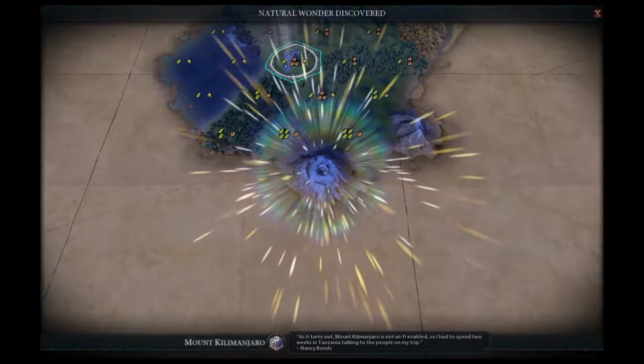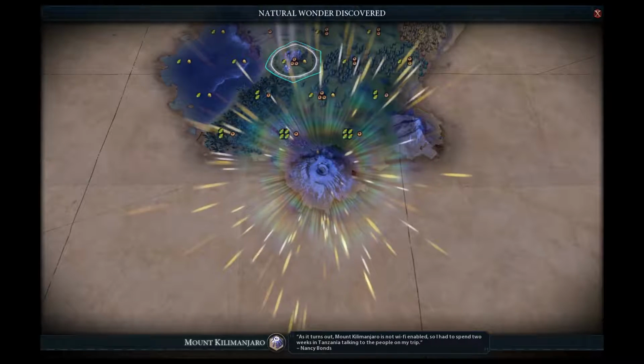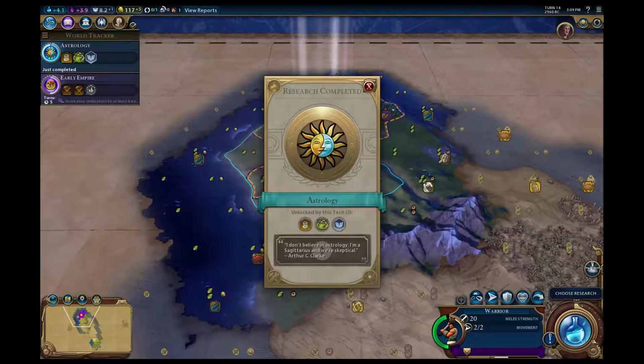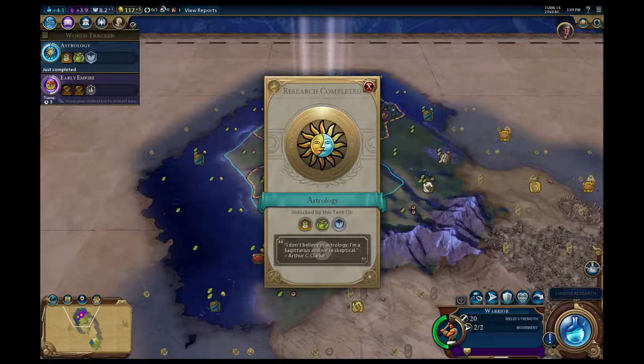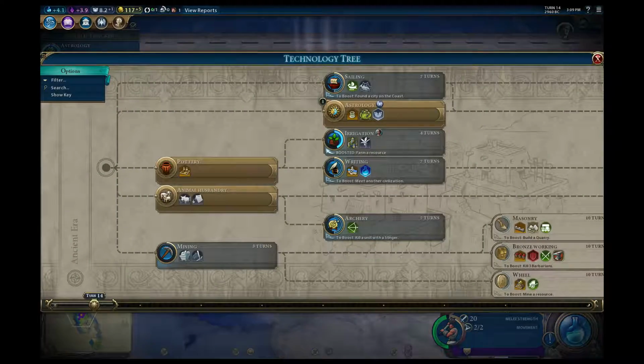As it turns out, Mount Kilimanjaro is not Wi-Fi enabled, so I had to spend 2 weeks in Tanzania talking to the people on my trip. What a terrible fate you had. I don't believe in astrology. I'm a Sagittarius, and we're skeptical. Sure. So now we have astrology.